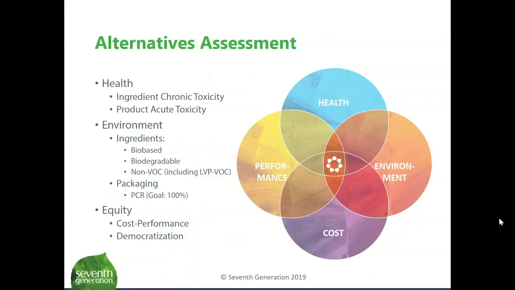And we use a variety of assessment techniques, such as in vitro techniques for skin irritancy and ocular irritancy, as well as repeat insult patch tests, where we use human volunteers after we've ascertained there is no indication of sensitization or irritation from the in vitro tests. We'll use patch tests to show that indeed the product is not irritating. And we use calculation methods to make sure that the acute oral toxicity is above typically 5,000 milligrams per kilogram, which is typically viewed as relatively non-toxic, and often there's a regulatory threshold at 5,000 milligrams per kilogram. So we're using those hazard assessments for both the chronic toxicity and the acute toxicity of our products.